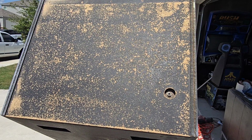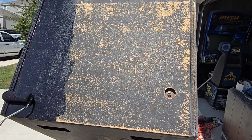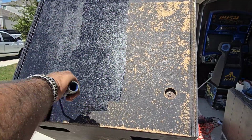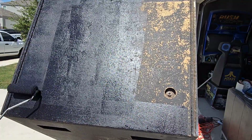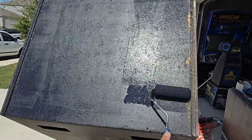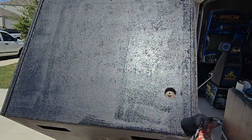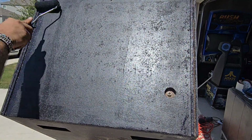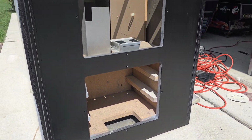So now with the top and the back, I just simply sand it as smooth as I can get it. I don't go too crazy with it because no one's ever gonna see it, and plus there's no art that's gonna be applied here. So that black paint will make it look just as good. So now after applying that paint, letting it dry, this is what it should look like when you're done.